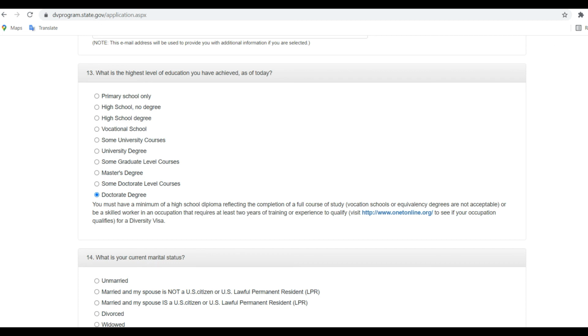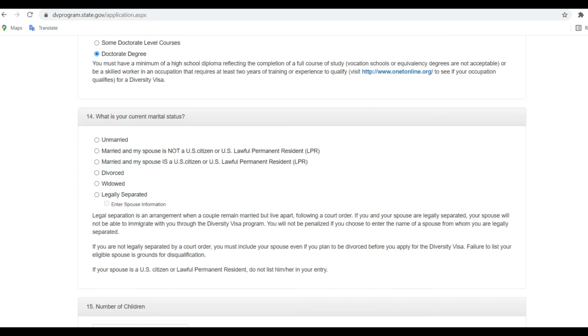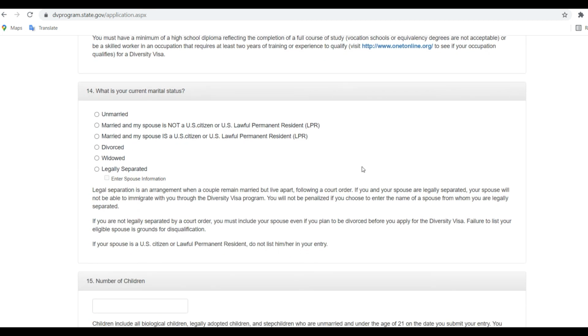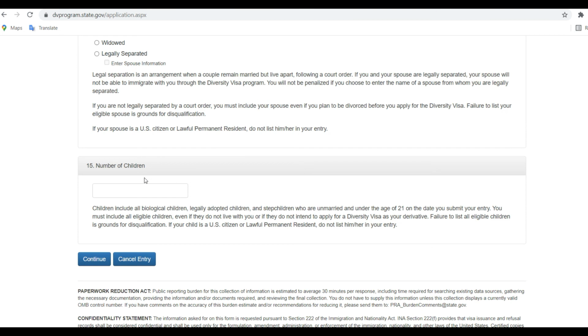The next section is marital status. They want to know whether you are unmarried, married and your spouse is not a USA citizen, married and the spouse is a USA citizen, divorced, widowed, and so on. So if you are married, you click here, or if you are unmarried, you click here. So you choose the one that is relevant to you.